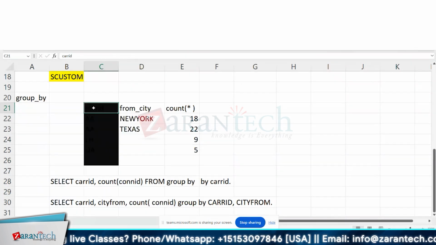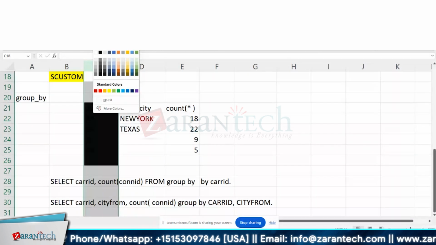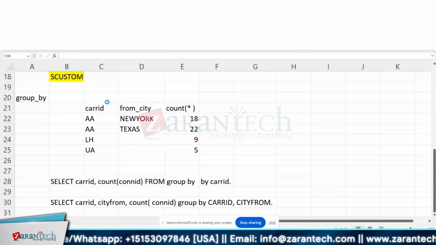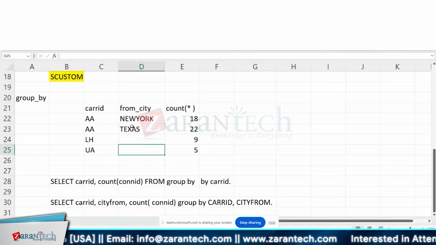But the group cannot be formed automatically. Here, you must include all the columns that are in the select query in the group by clause. Then only it will work. If you want to include customer ID, this ID and that ID in between, first of all, it is not able to get them into groups.